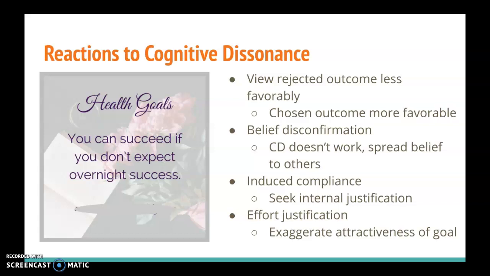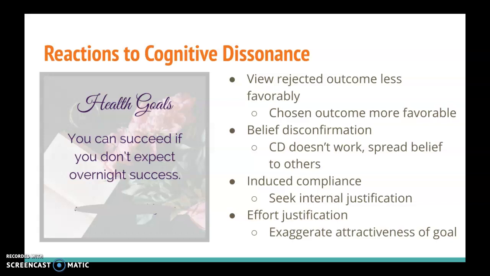So if we are working really hard towards something, we might say that that goal is really awesome and that it's something that we really, really want in order to justify the fact that we have been working ourselves to the bone in order to achieve that goal. So we're exaggerating the attractiveness of it in order to justify our actions.